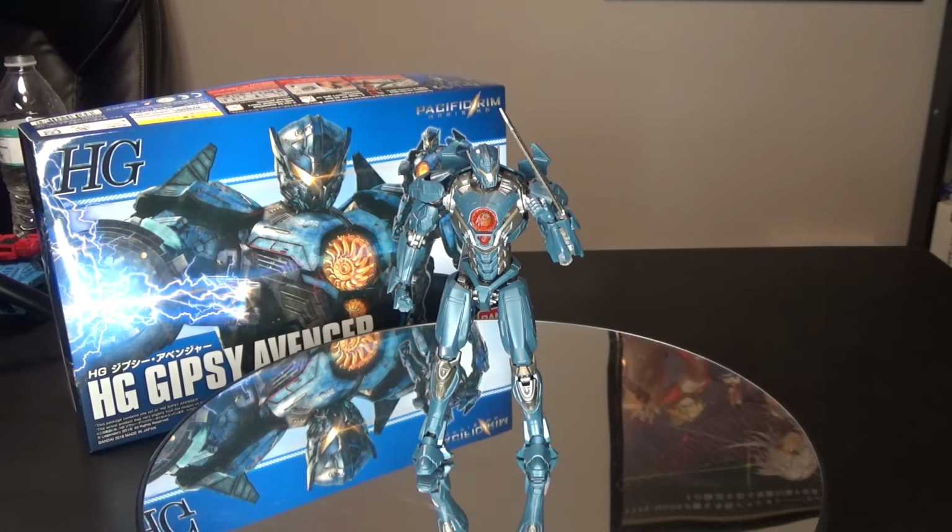And it got a lot of great reception from critics and audiences for being such a surprisingly good movie in a genre kind of overrun with bad schlock at the time. And it had a pretty good cast with, was it Charlie Hunnam and Idris Elba. Ron Perlman makes an appearance in the film, as well as Charlie Day. Just overall fantastic movie. And it did get a sequel.